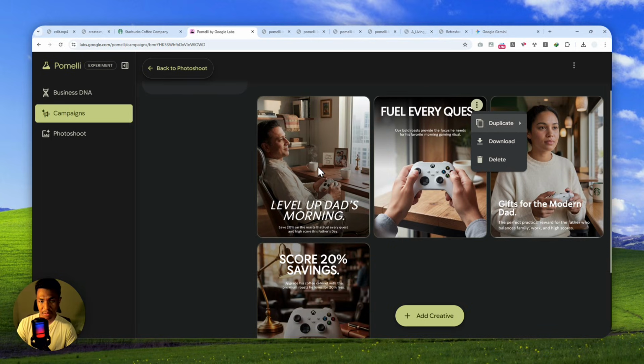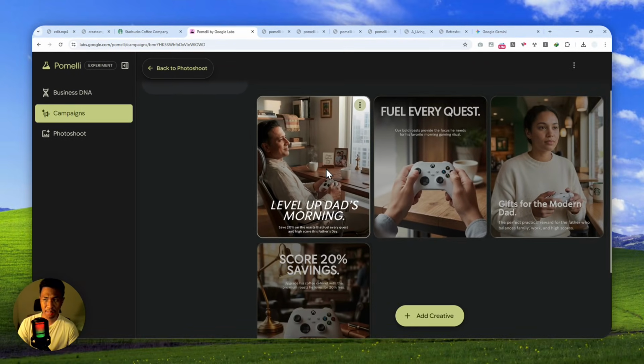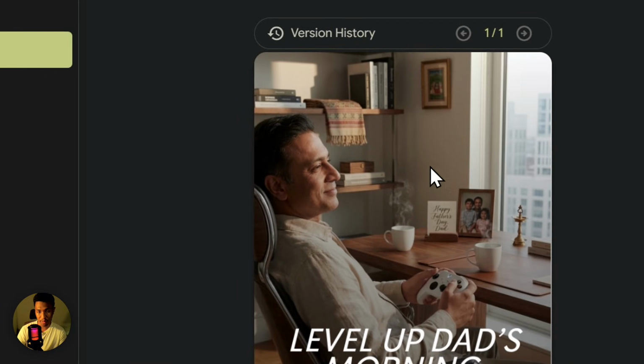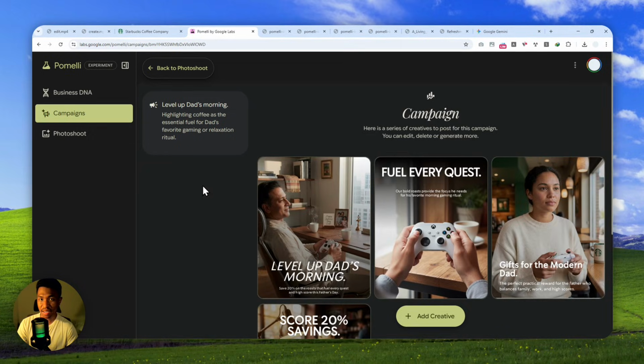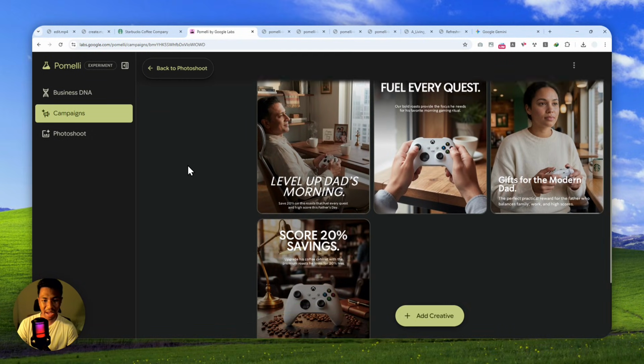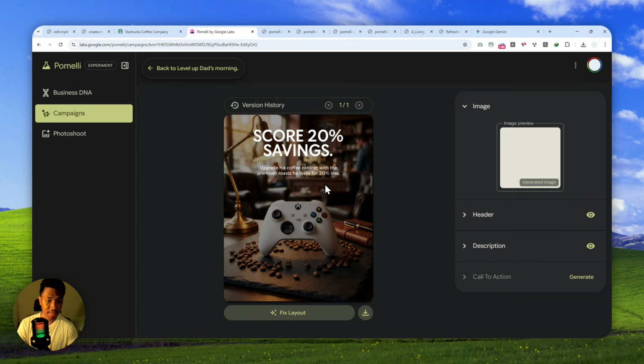And of course, as you can see, it is able to generate a different image, because I think it needs a more relevant image, because on the previous attempt, I think it doesn't really show a father's figure, I guess. So just showing a woman, and then there is also this point of view. So that's why I think it is smart enough to actually create a new image that is a bit more relevant to the theme. So yeah, this is pretty good, and I like the idea of not having to prompt to generate some high quality images that later you can use to promote your product or business on your website, or perhaps on your social media accounts.